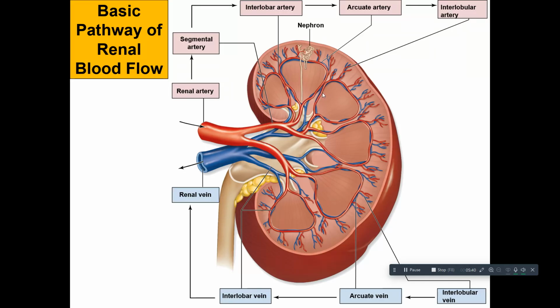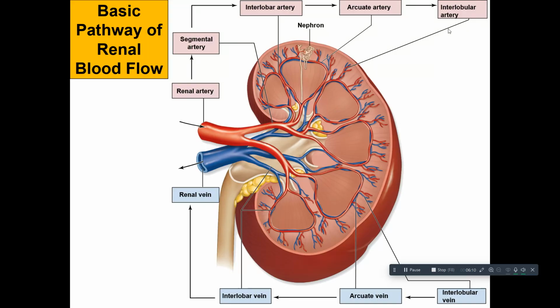The interlobars then branch to give me these arteries that curve over the base of the pyramids. And those arteries, because of their curviness, are called arcuate arteries. And then arcuate arteries give off multiple branches up into the cortex, which are called interlobular arteries. Now that's it for the gross blood vessels we have here. We'll look at the microscopic blood vessels in a second.